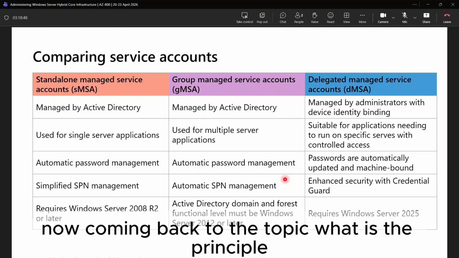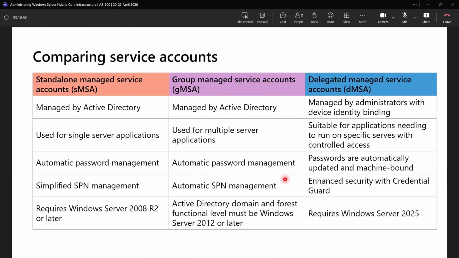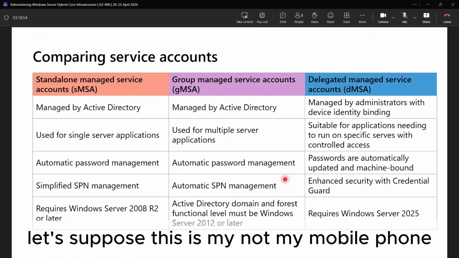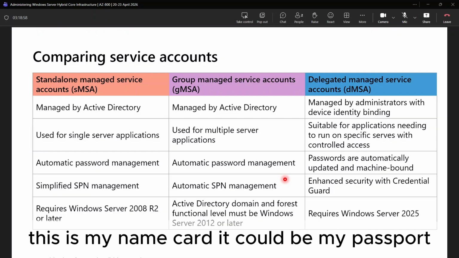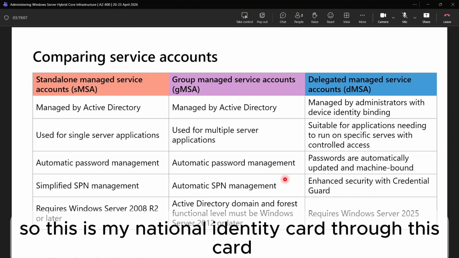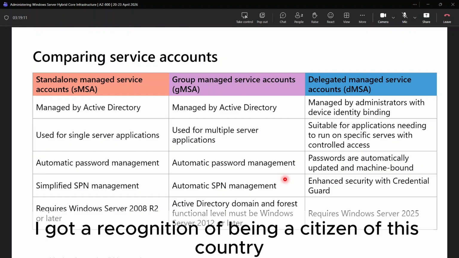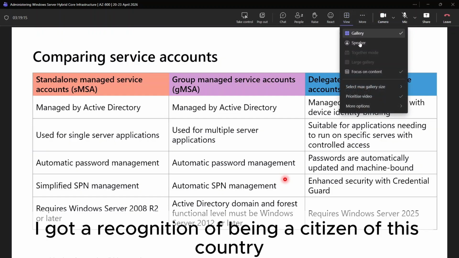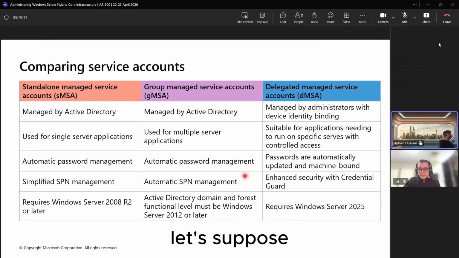Okay, now coming back to the topic, what is the principal? Now, let's suppose this is my, not a mobile phone, this is my name card. It could be my passport, it could be my card. So this is my national identity card. Through this card, I got a recognition of being a citizen of this country. Let's suppose.